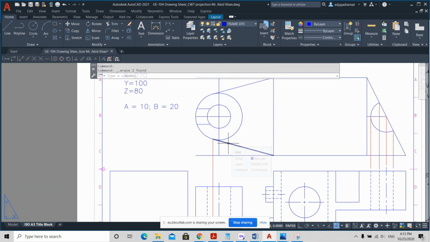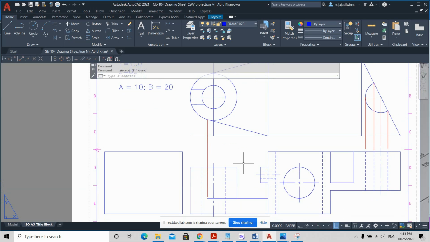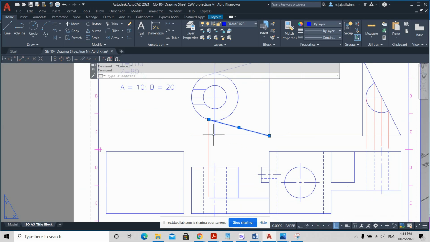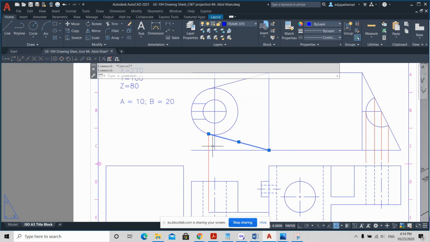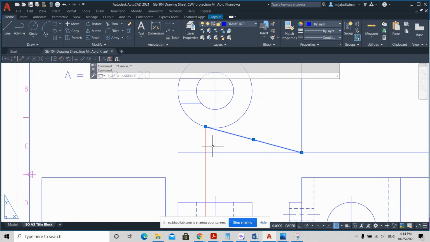Doctor, the line we draw to hit the tangent, how long should it be? It's maybe longer than this line. Which line? This line? I don't know, the line with the tangent. You mean this? Yes. No, it will not. How can we know the tangent? It's AutoCAD that will decide. Okay.